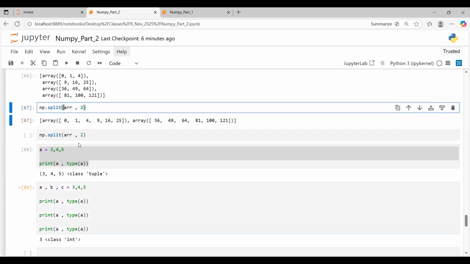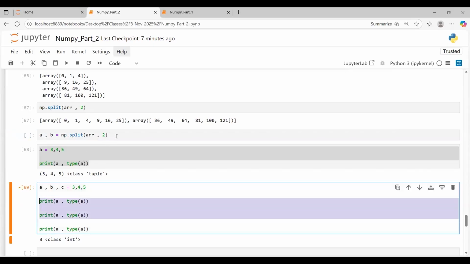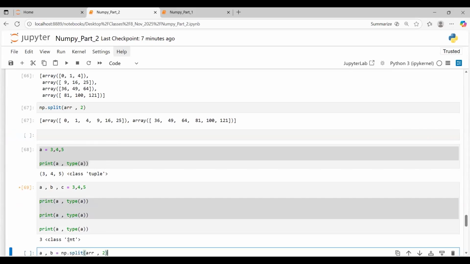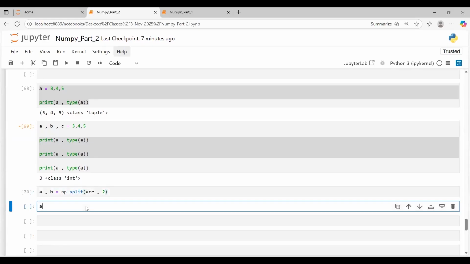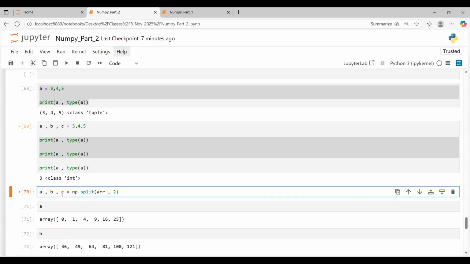So yes, can I store whatever data I have split into different variables? The answer is yes, but you have to unpack it. Even a list you can unpack, with the same concept. But how many variables do I need to provide? Can I do it like this with two? Yes, I can, because you have done 2 splits over there. A will contain the first half of the data, and B will contain the second half of the data. But can I give it like this?